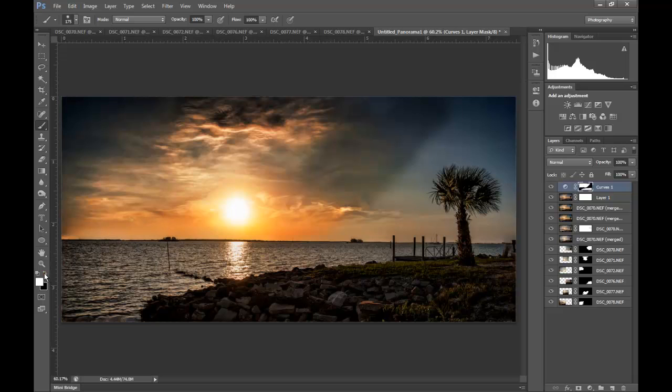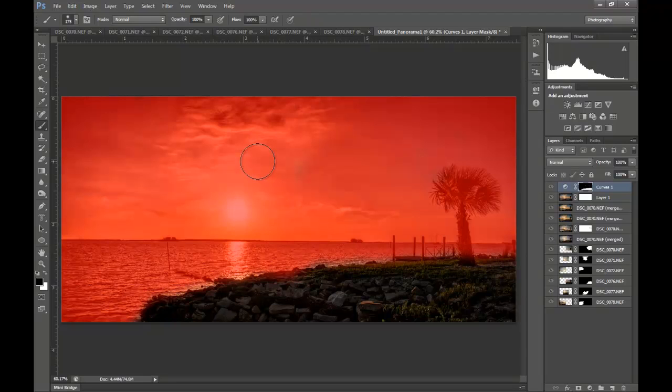So at any time I could switch back to black, paint back over it, and it has the opposite effect. Now that's a very quick description of how it works, and I usually like to show extremes like that at 100% opacity because you can see the changes made, and it's always good to do your backslash and just take another look.